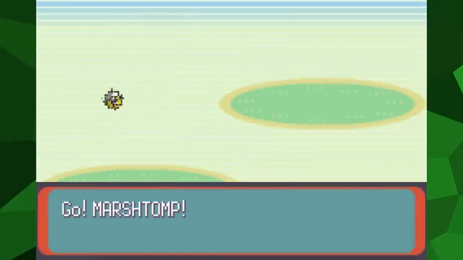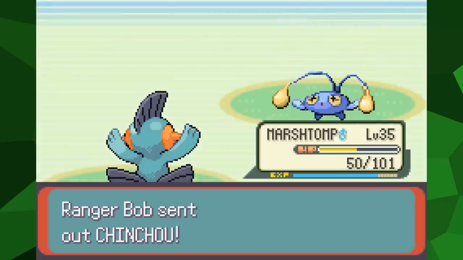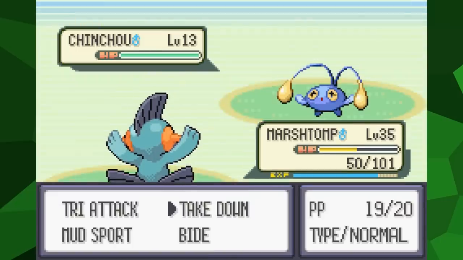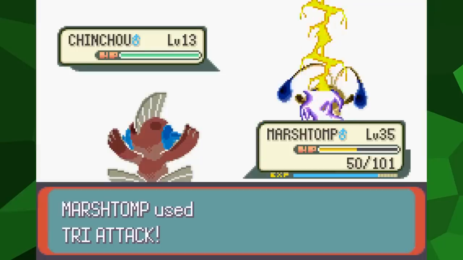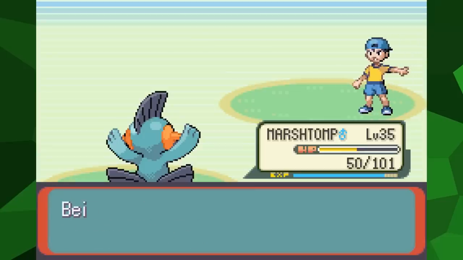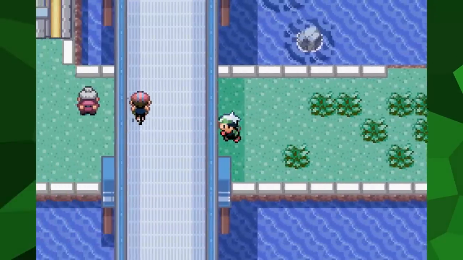Well, I hope this isn't a ghost. There we go. Yep. Don't worry, I'm sitting just fine. Just adjusting my seat so my spine doesn't hurt. Oh, that's like the fourth Pokemon with Drought. He's doing a little pose. We're both doing a little pose to praise the sun here, aren't we? Excellent. Ranger Bob defeated. Alright, now can I get back without issues?